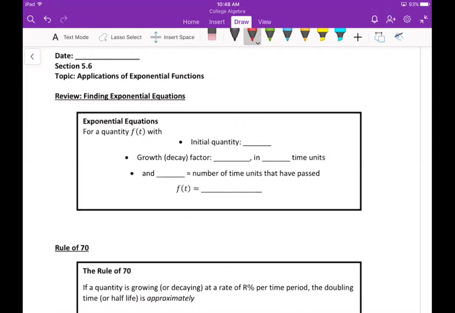One thing I like to do in this section too is talk about almost a new version of an exponential function that we haven't actually put a definition to. So we're used to using the exponential function y equals c times a to the x. And this is just a slight variation of that. When we have that input variable given in a half-life or a doubling time, we've learned to convert the exponent in a way that allows us to use single time units rather than whatever time units that half-life or doubling time is in. So this is still the same, just another variation on this function.